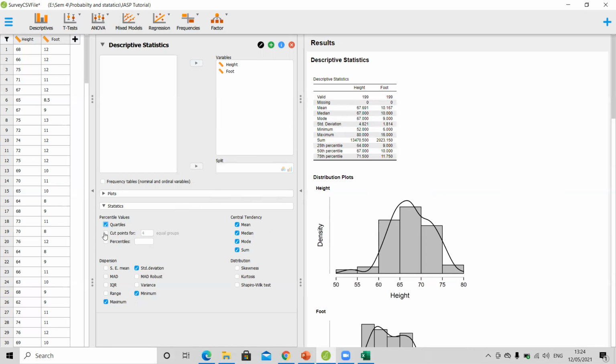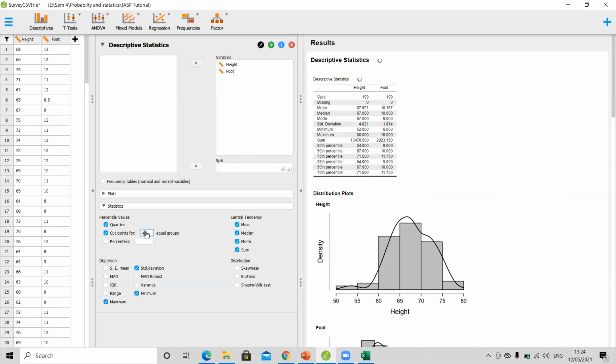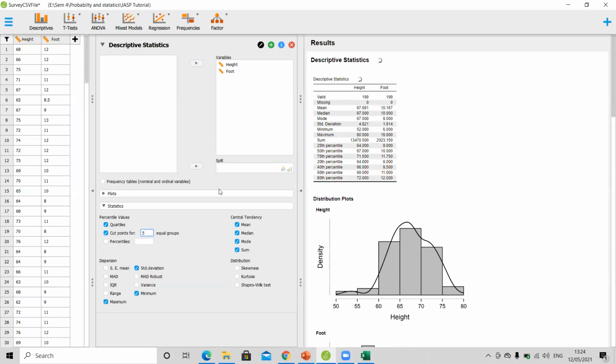By default it is 4, and you can change it here. If you do not want 4 equal groups, you can make it 5 equal groups and press enter. It will show the 5 equal group intervals. So this is for percentile values.